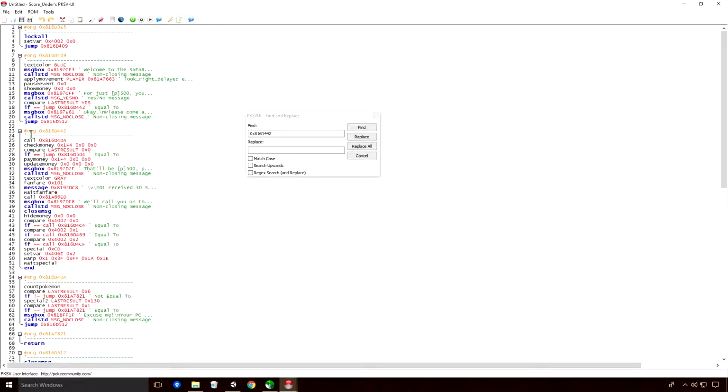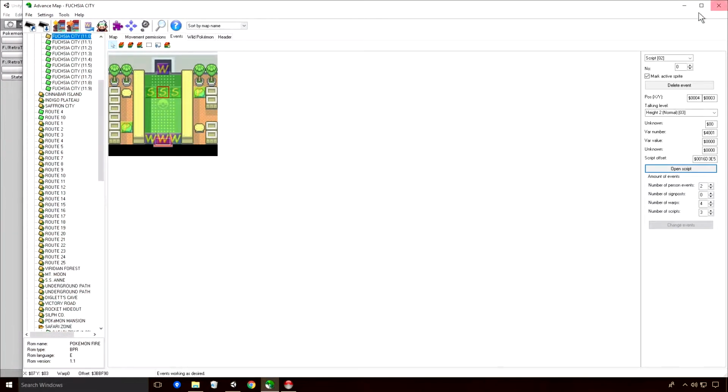So this is the main bulk of the actual check money. It'll go down through and check everything. I believe this is the Safari Zone one that we want. So let's try and do warp. I'm worried that warp might be doing something more funky, because it's going to try and warp us away to a different place, and I don't really want that. So I'm going to copy this and pray. Yes, I am going to pray, essentially.